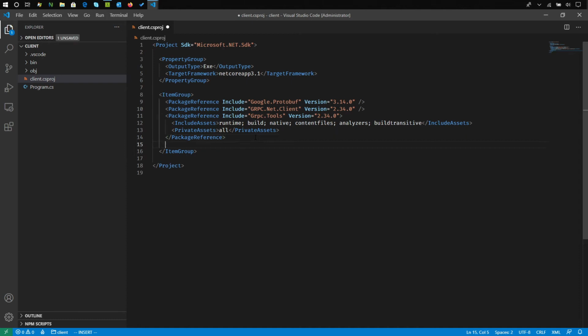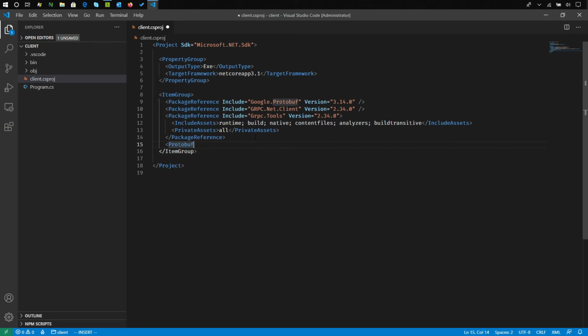Remember, we said that protobuf files are specifications for calling a gRPC service. So they are pretty much like your WSDL files, and just like you require access to the WSDL file in order to call a web service, you require access to the protobuf file to call a gRPC service. So to give it access, there are multiple ways. You can usually copy the protobuf file and send it over to the client, but because the protobuf file is on the same disk with me right now, I'm just going to add a dynamic reference to the protobuf file.